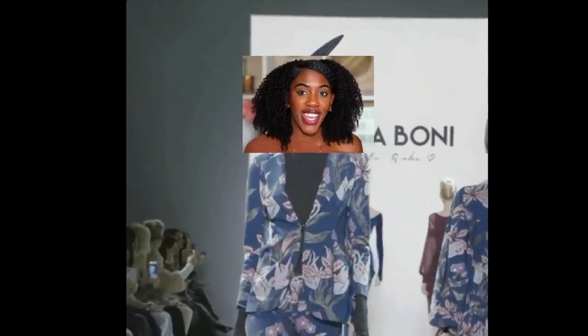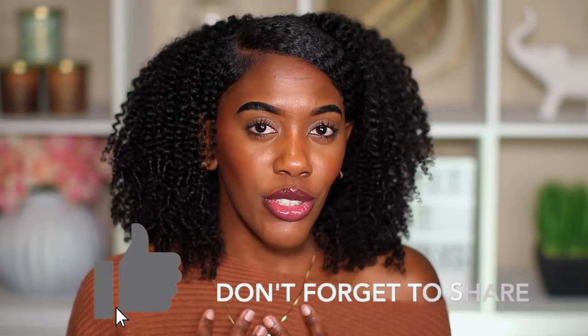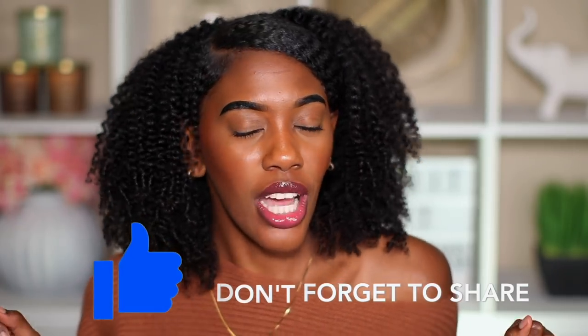And to say I did this entire style in one day, I washed earlier today and the style is finished today. This is beautiful, okay? And I'm really happy that I did it so quickly, because I got somewhere to be and now I could be cute. I was looking ratchet this morning. Oh my God. Now I'm looking cute, girl. So this is the final result, y'all. I got so much volume and definition at the same time, which is once again why I love using Adowa Beauty. Like, come through, okay?